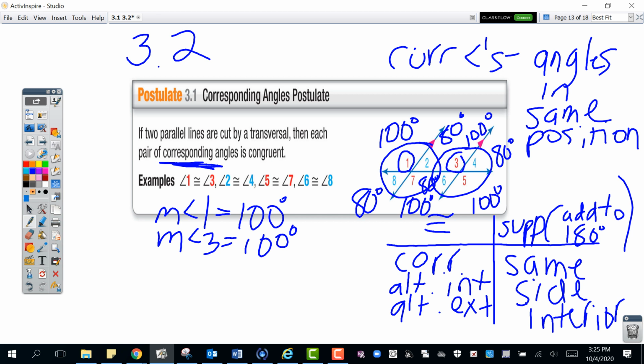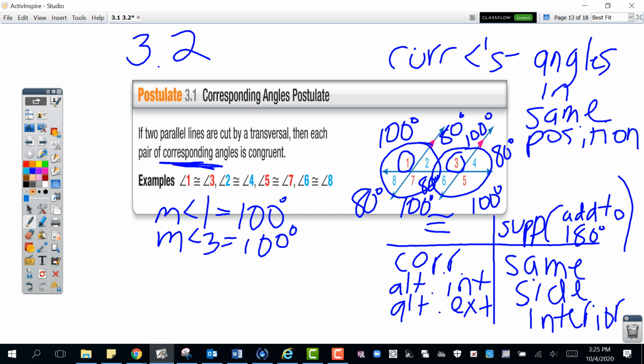So again, you can look at the picture and see that that's true. For example, angle 1 and angle 3, if you look at that, they're both obtuse. So in your head you can think, they're both obtuse, so they're probably equal to each other. Now if you look at angle 2 and angle 3, you'll see that angle 3 is obtuse, but angle 2 is acute. Therefore, you know that those can't be equal to each other. Therefore, they're going to add up to 180.